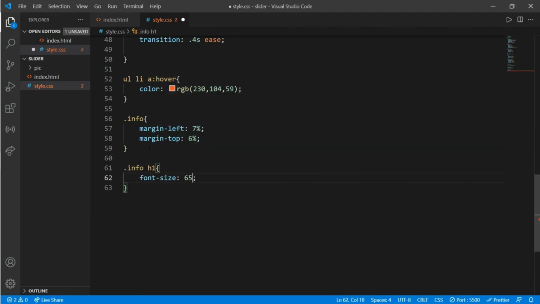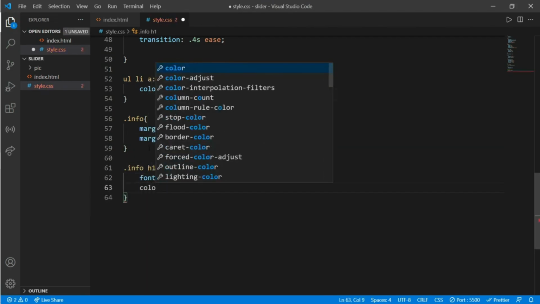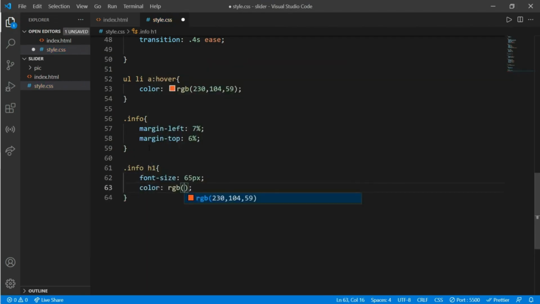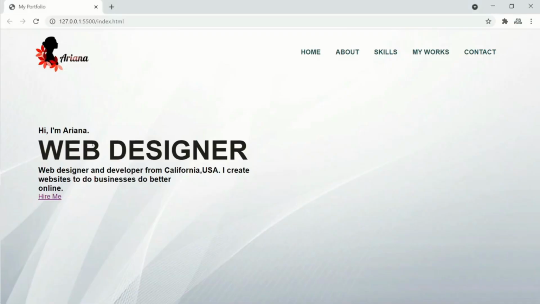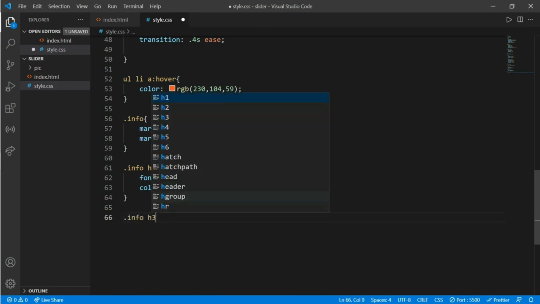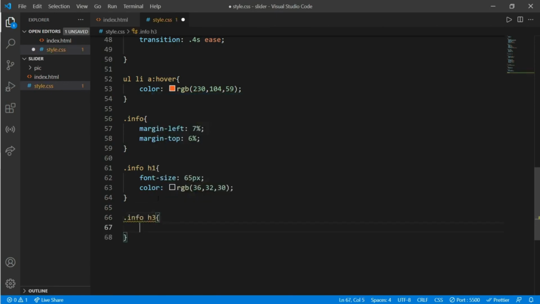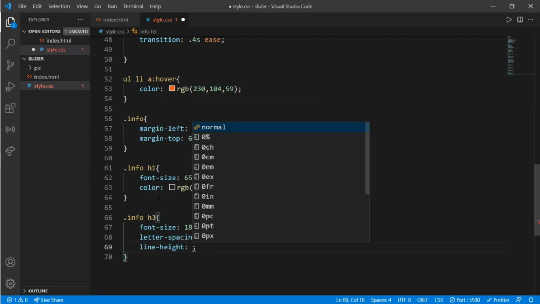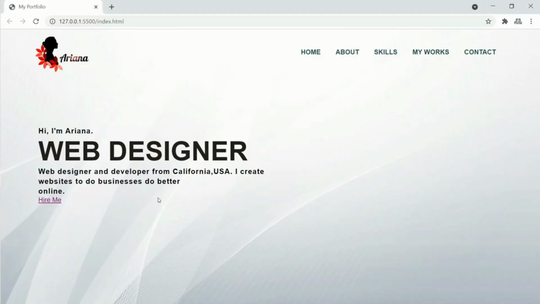Font size will be like 65 pixel and color anything as you like. Then we move on to the heading 3, add some font size of 18 pixel and letter spacing 1 pixel and line height will be 24 pixel. So you can see the difference.